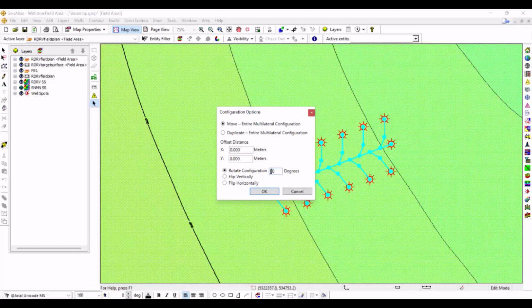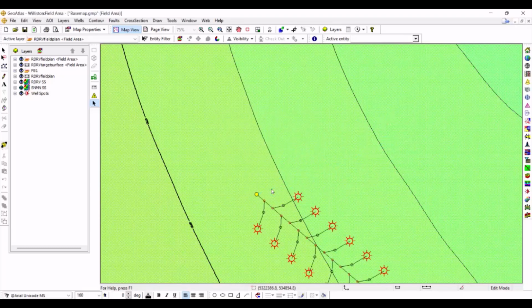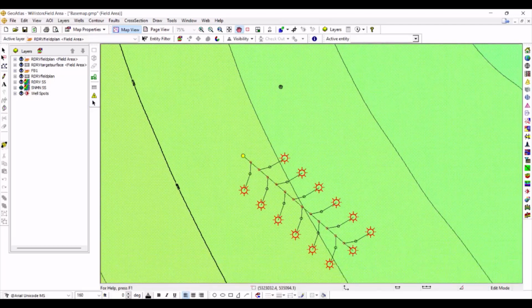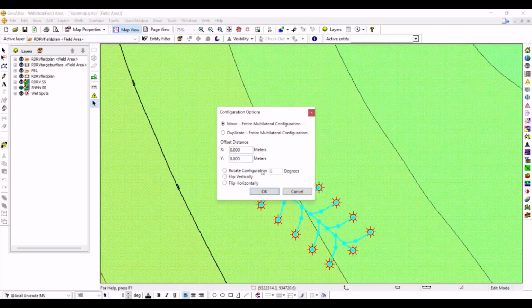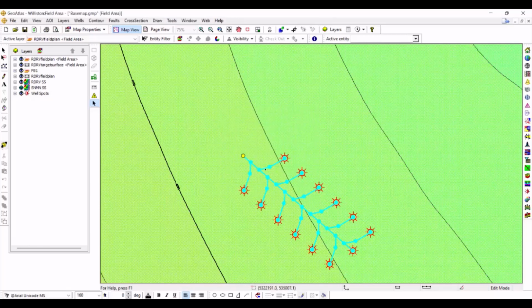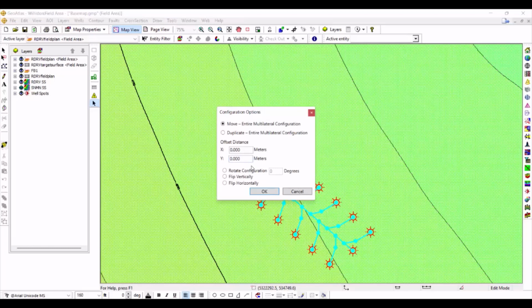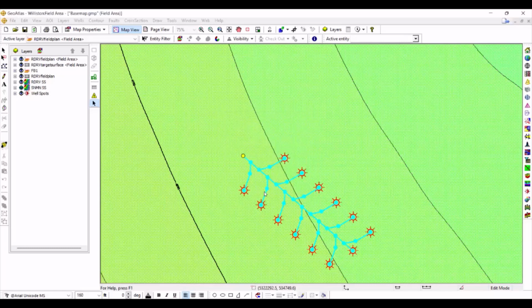Let's say I want to rotate it 60 degrees. So it would look something like that. I'll bring it back towards its initial configuration. I'll just highlight it and right click, rotate, and since I did rotate the configuration 60 degrees, I'll just revert that.